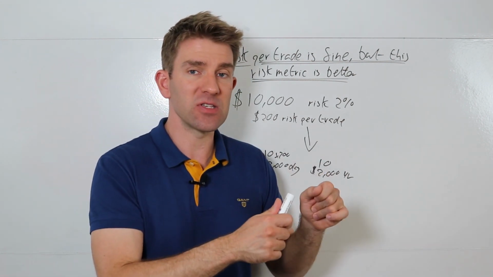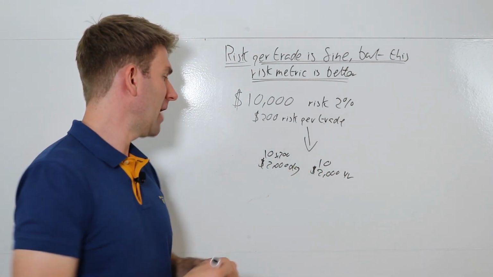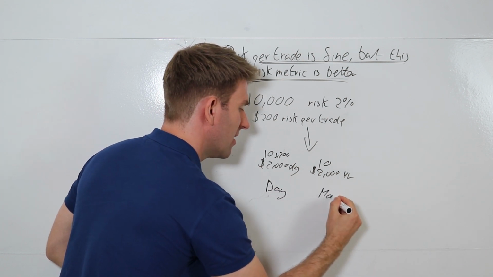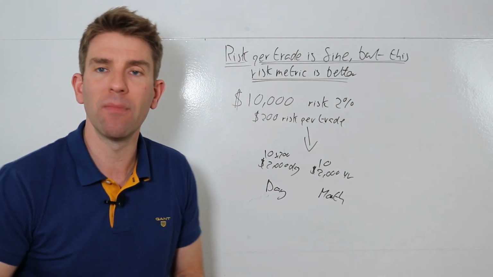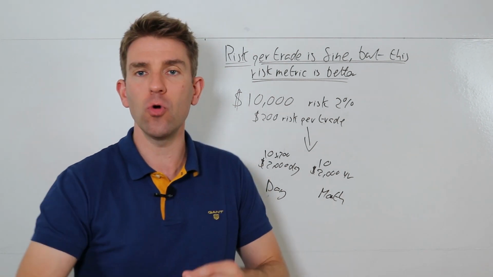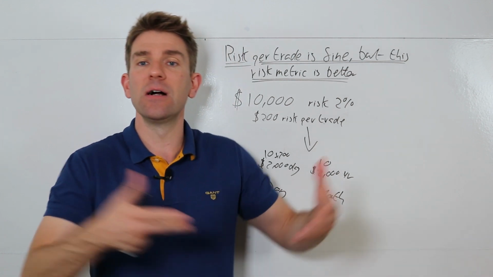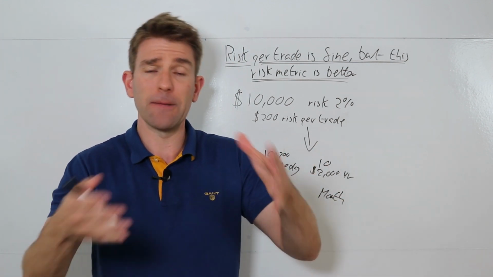And what I mean by this is, if you're a day trader, how much are you risking per day? If you're a swing trader, how much are you risking per week or per month, depending on the time frame? If you're a 2 or 3 day hold and you're trading, say, 3 or 4 times a week, week's probably better. If you're a multi-week hold, you get the idea.